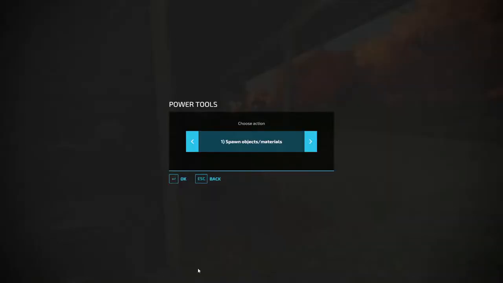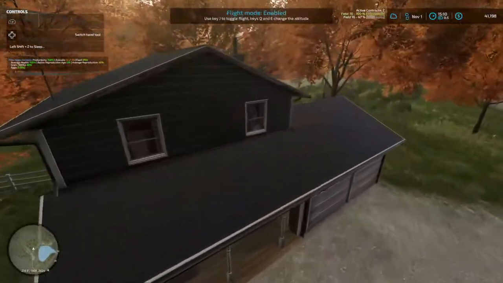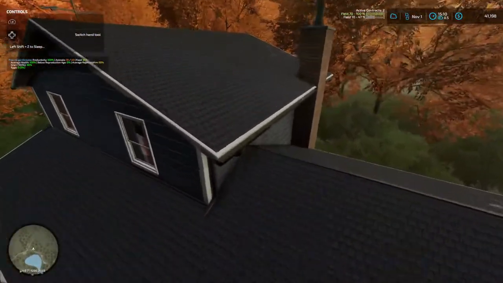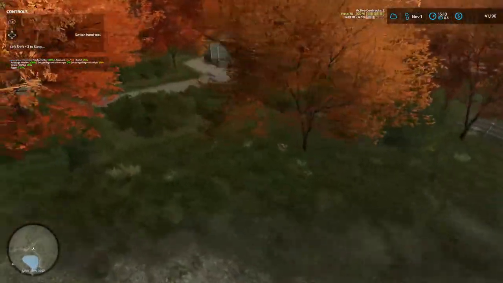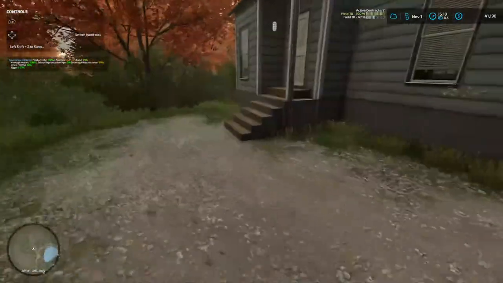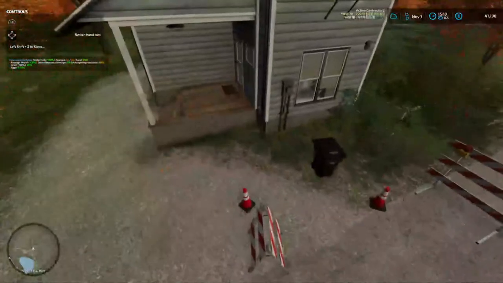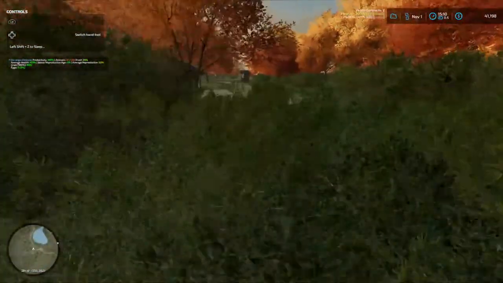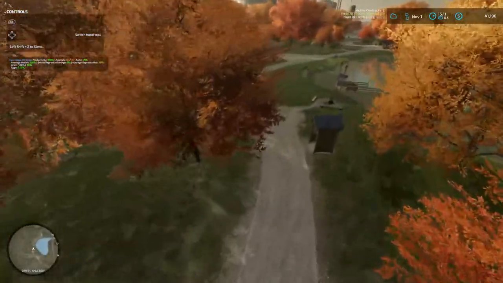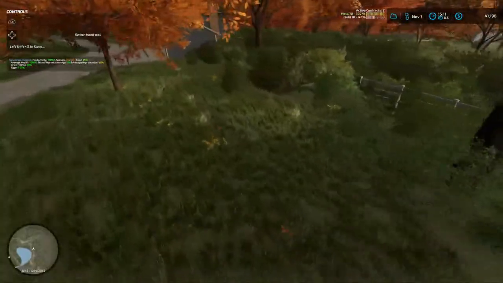I'm going to go in fly mode, folks. There's a way of getting it without going in fly mode, I'm pretty sure, but oh, it's just a drain spout. Go over here. I don't see nothing around this one. Nope. Okay, I'm kind of lost now. It's showing it to be like right over in here.